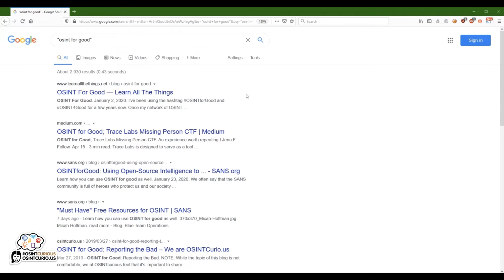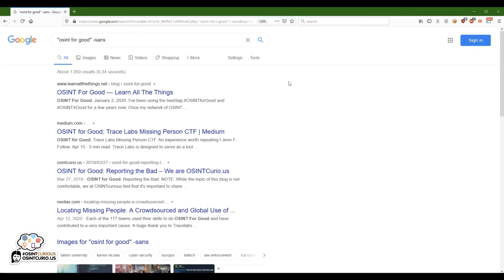If there are things that you want to exclude in the page, for instance, at this moment you are not looking at anything from Medium or let's say SANS because you're not interested at this moment in their courses, you can use a minus sign and add the word you want to exclude. Google will remove those hits from the search results, thus giving you a cleaner list of links.